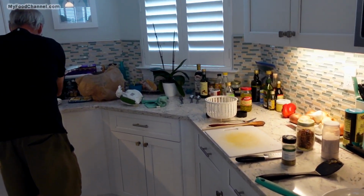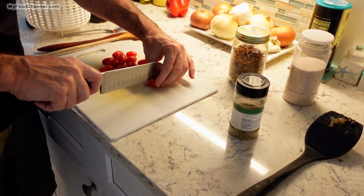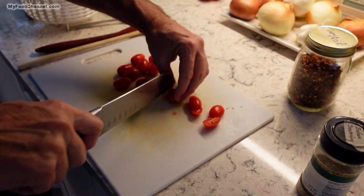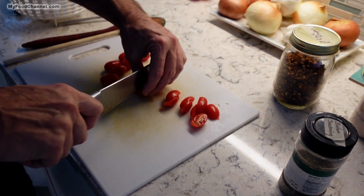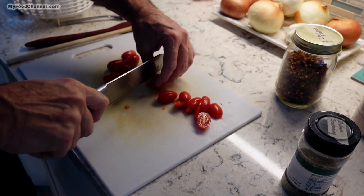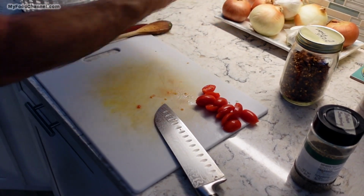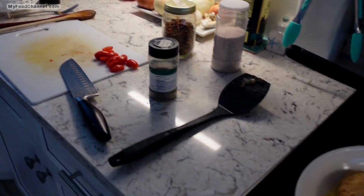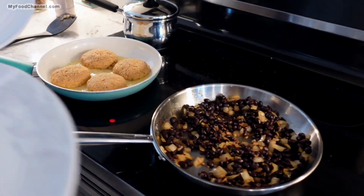And I got some Tommy toes here. So I'm going to go ahead and have these. Because like I said, my plate is going to look kind of bland with the black beans and the salmon cake. So if I add a little bit of color, that'll be nice. So that's plenty of color right there. And in fact, I pulled this red pepper out just in case I wanted that. But I don't think I do. I think this is going to be good enough.